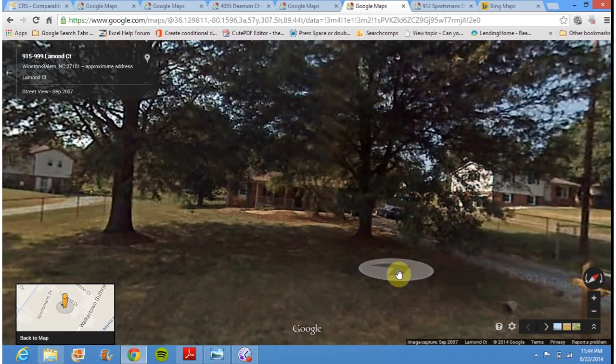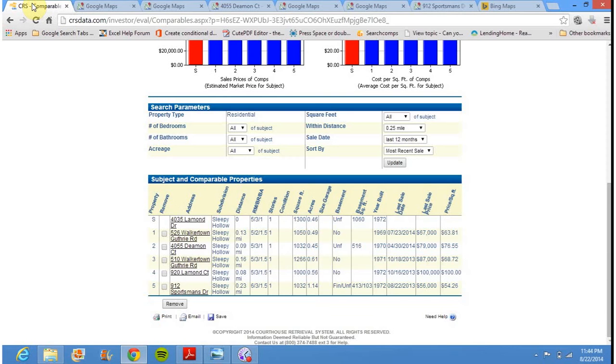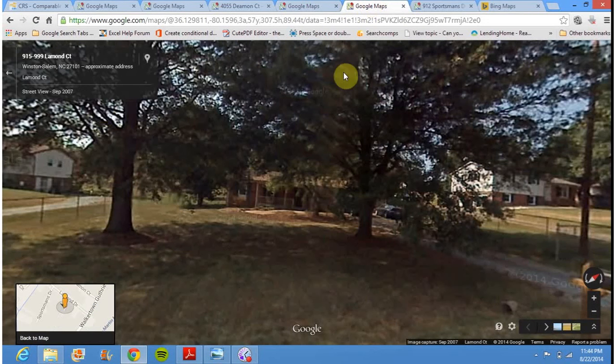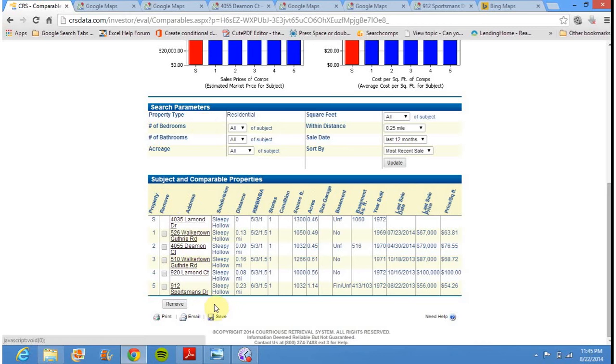This one probably looks like it's about closest to the other properties, but I think this is actually the one that sold for 100. So this one, like I said, was on Lamond. It was this property 920 that sold for 100,000. And if you look here, it was 1,000 square feet, and the property that we're looking at is 1,300 square feet.